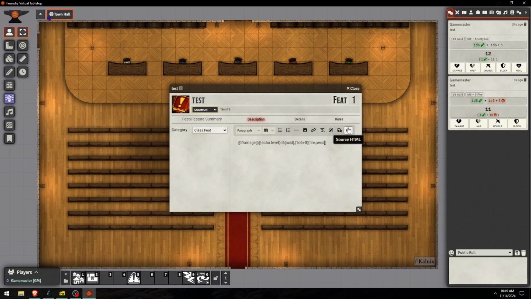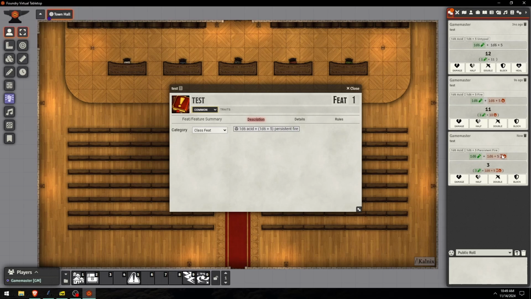You can also make that damage persistent by just adding persistent in here. Something to be aware of is that, let's say this is area damage, you want to add new options. So you're going to use a vertical pipe here, and then options, and we're going to have the option area damage.